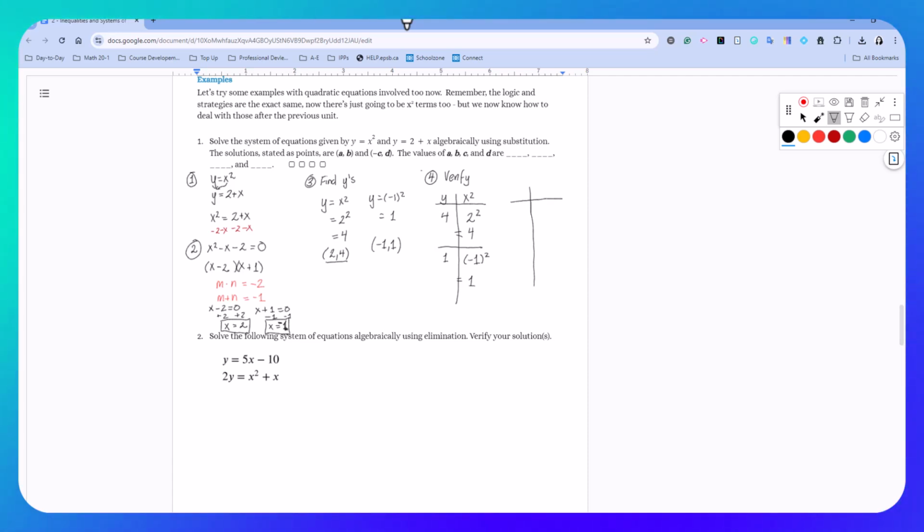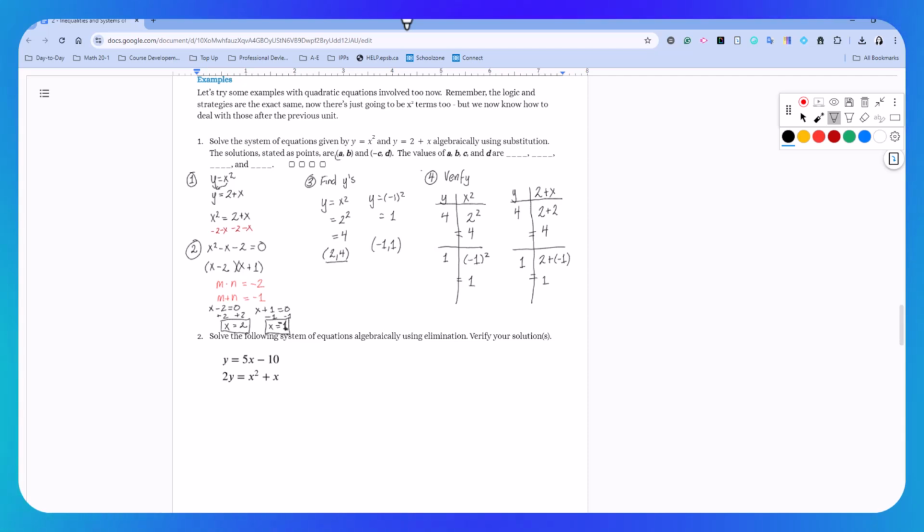We're going to repeat the process with y equals 2 plus x, and we're going to do it with both solutions. So for this one, we got 2 and 4. So we say 2 plus 2, and that equals 4. So these are equal. Let's do it again with negative 1 and 1. Here we get 2 plus a negative 1, which is the same as 2 minus 1, which is positive 1. And there again, we have the two solutions verified in the two equations.